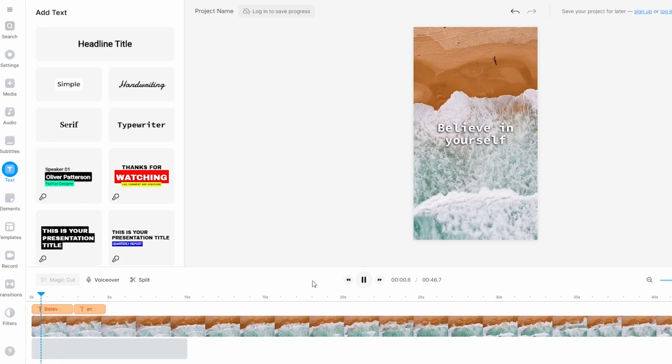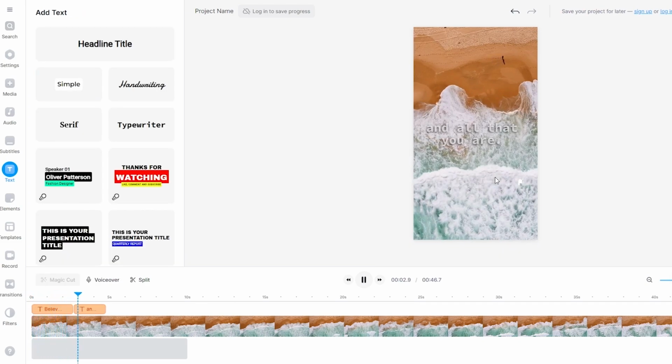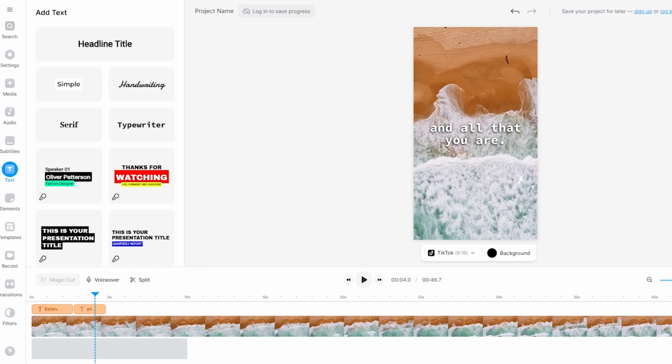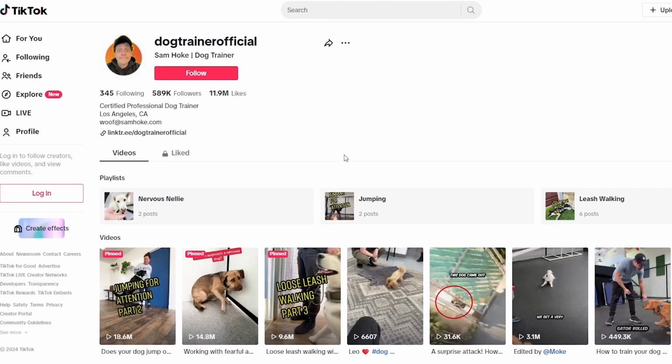So now if we play it, this is how it looks. As you can see, it looks really cool. And that is what we're doing. We're going to copy paste all the text over here and then we want to download. And once we have the video, what we want to do next is create an account and start posting on it and create a following, all right? Creating a following on TikTok is easy. You just got to upload your videos and be consistent.